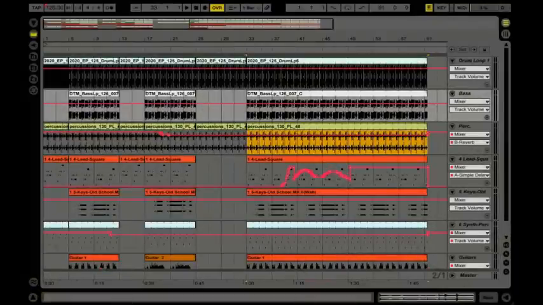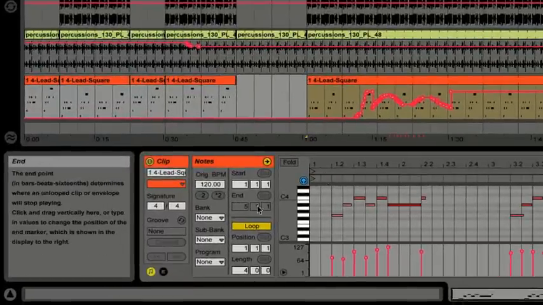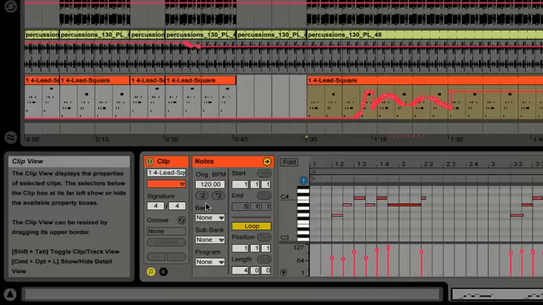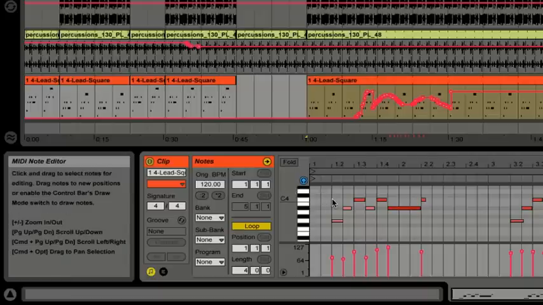And one last thing I want to point out is, if you go down to our clip view, which is also available in our arrangement view, over on the left side we've got the info view. And the info view is great because it gives us detailed information on all the different parameters that we mouse over with our cursor. So you can see I can go to our start point, and you can see the information listed there in the info view. But if I cursor over our MIDI note editor, you can see that information starts to change. So it's a great tool to have as you're working inside the arrangement view or session view in Live Intro. It explains all the different parameters and features that you're working with.